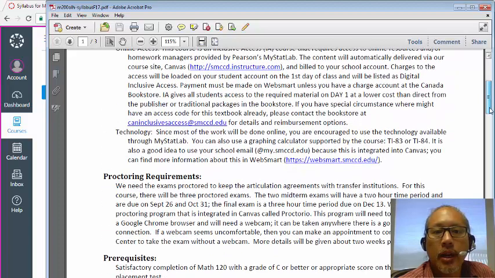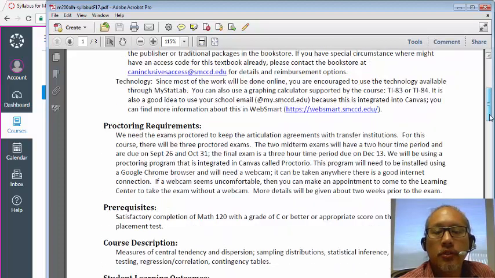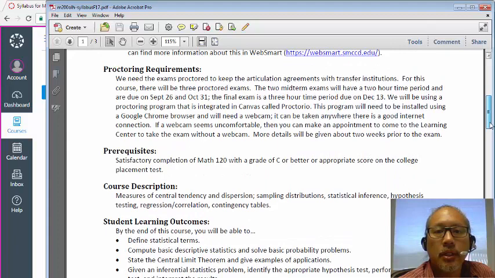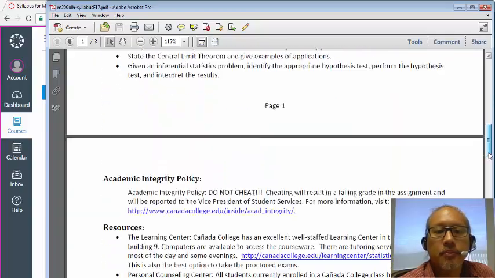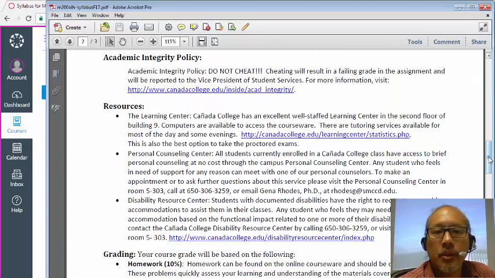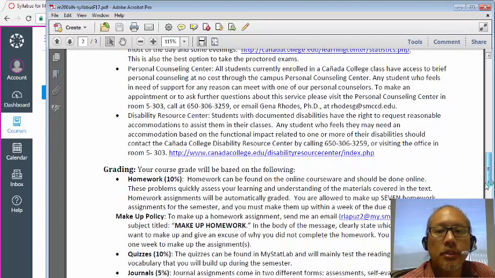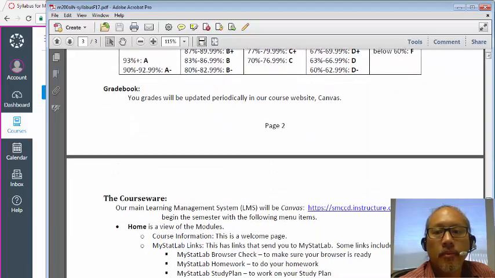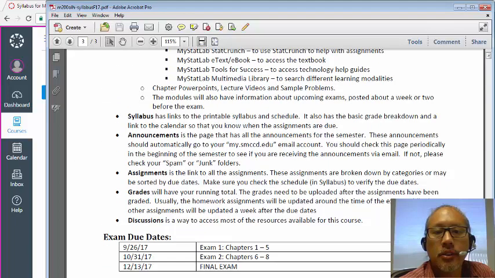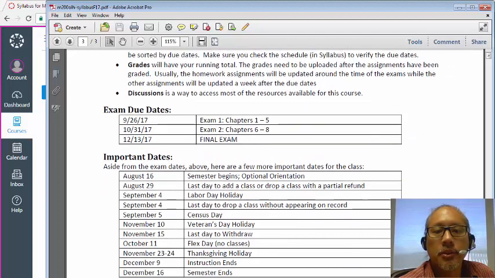This course will have proctoring involved in the exams, and some details are given here. More details will be given as we get closer to the exams. And then we have some resources. We have some grading, and this information about the course and some due dates.